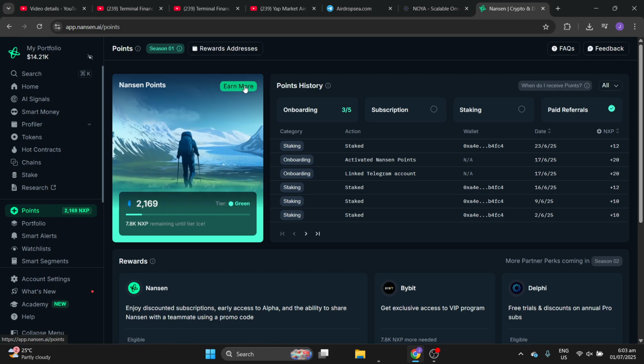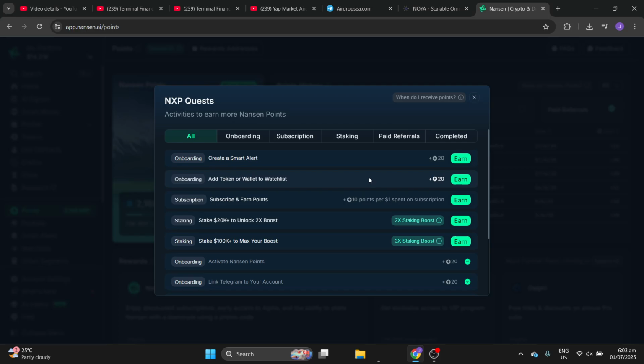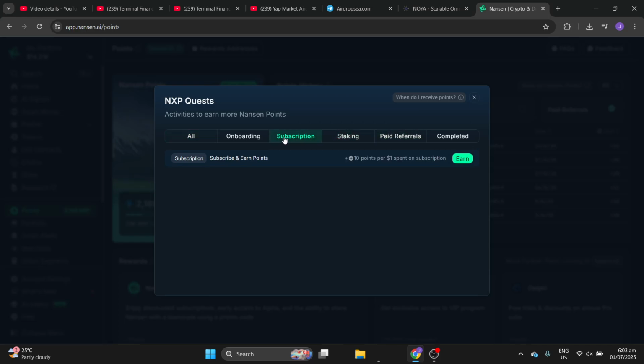Another thing you can do to earn points, which may be the biggest way of earning points, especially if you don't have large equity, is getting a pro subscription. So if you go to this area here, you will see that if you have a pro subscription, you'll be able to earn 10 points per $1 spent on subscription.